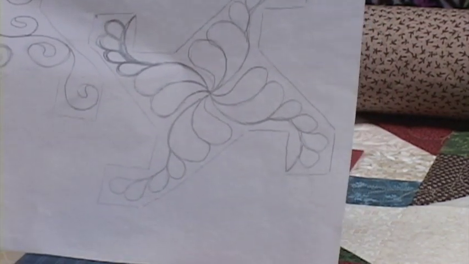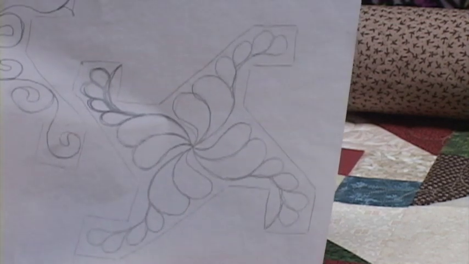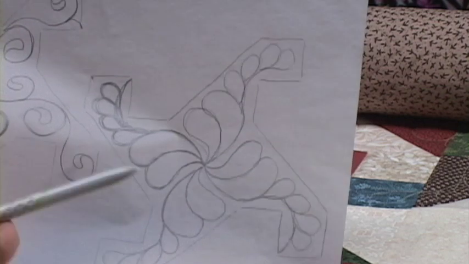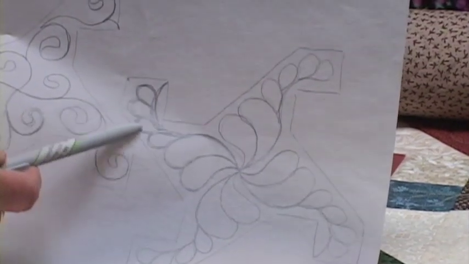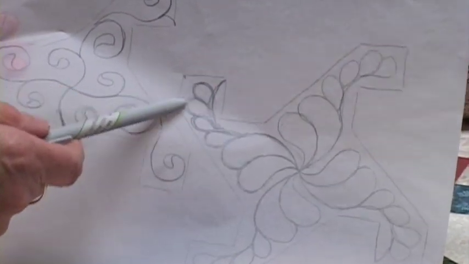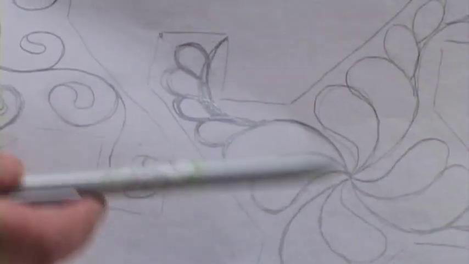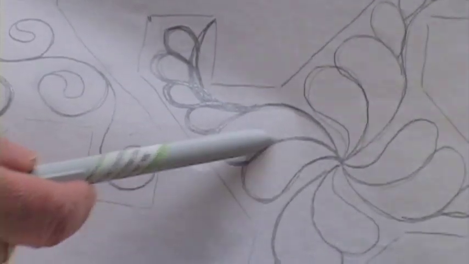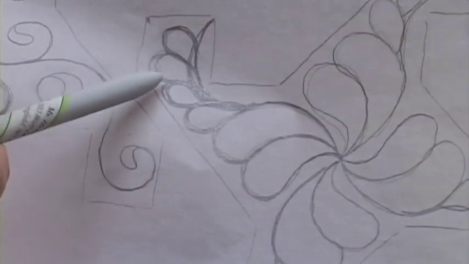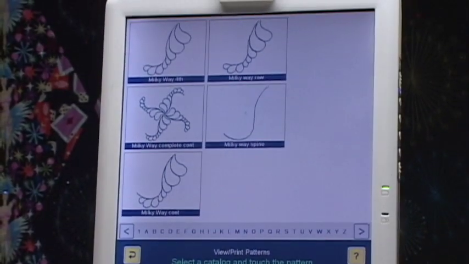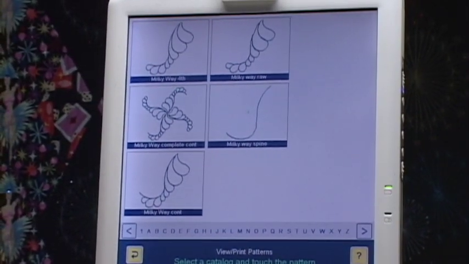So then I thought, well, I'm going to make this now, so I'm going to record this design. But looking at it, it's 4 parts that are almost identical, so all I needed to record was this one arm of the pinwheel. So that's what I did. I actually marked that on my quilt and stitched this out and recorded it as I stitched. So then here up on the screen you can see my recordings.